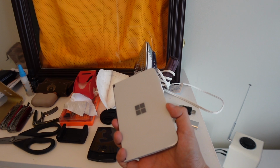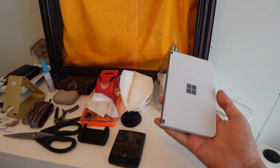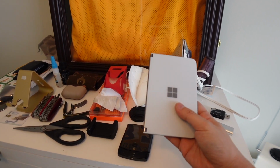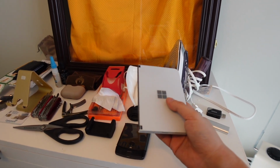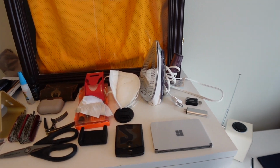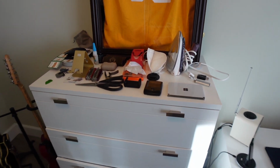So I have a Surface Duo here. This is a dual screen phone, which I actually use mainly as my main tablet. So it's kind of replaced my iPad. It's kind of like a small tablet, except you can do two things at once, obviously, with the dual screens. So I do some multitasking using this device. I can play some games, I can watch videos, I can watch movies and stuff like that. Again, it doesn't have a headphone jack, but that's what that USB-C DAC is for. So for both of these devices, I use the USB-C DAC or the Bluetooth earbuds to pair with them. So yeah, I have those two devices on hand.